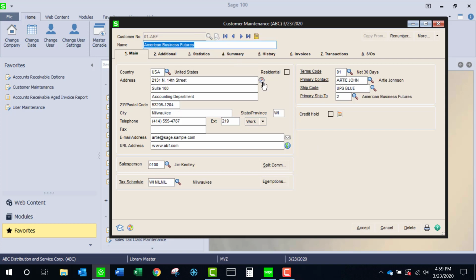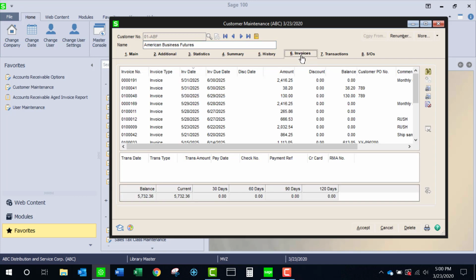We have an icon here that I don't know if any of you have been using, but this is a mapping program. And now you can have a choice. If you go to User Settings, you now have the choice under Preferences of MapQuest, Google Maps, and Bing Maps. Because it's in user maintenance, each user can choose the service that they prefer.